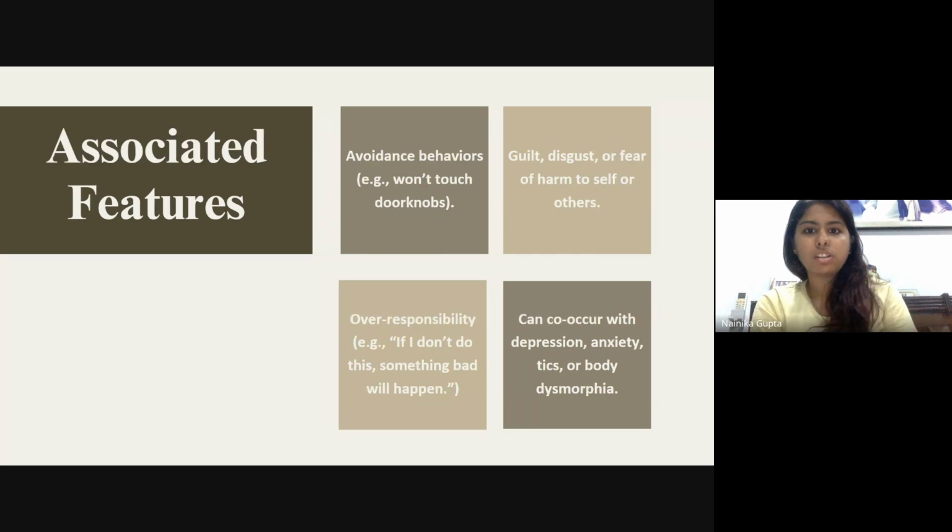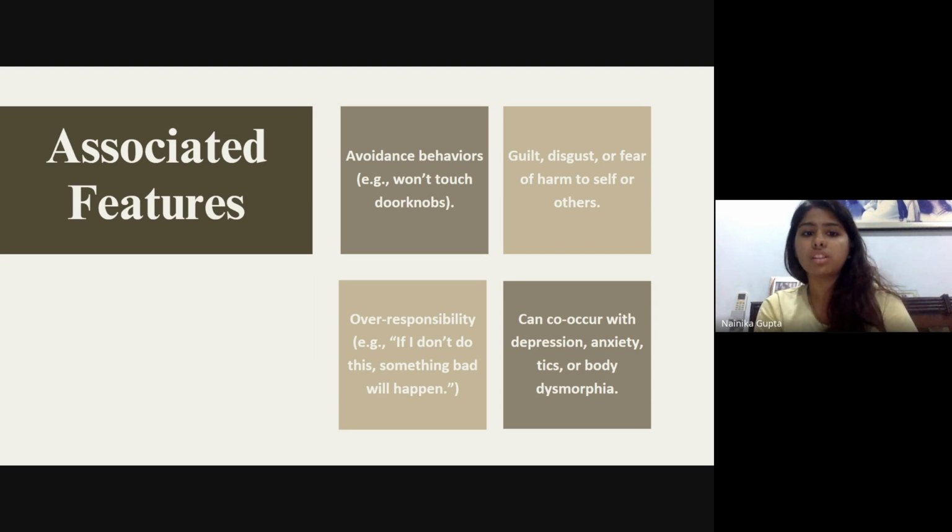So associated features are basically what are commonly seen with people with OCD. Number first is avoidance. People often avoid things जो उनके obsession को trigger करता है. For example, sir, obsessed with the thought कि तुमने door lock नहीं किया, तो जो बंदा है वो door knob touch ही नहीं करेगा. They won't use public restrooms, they will not read or watch news because they think that it can trigger their thoughts.